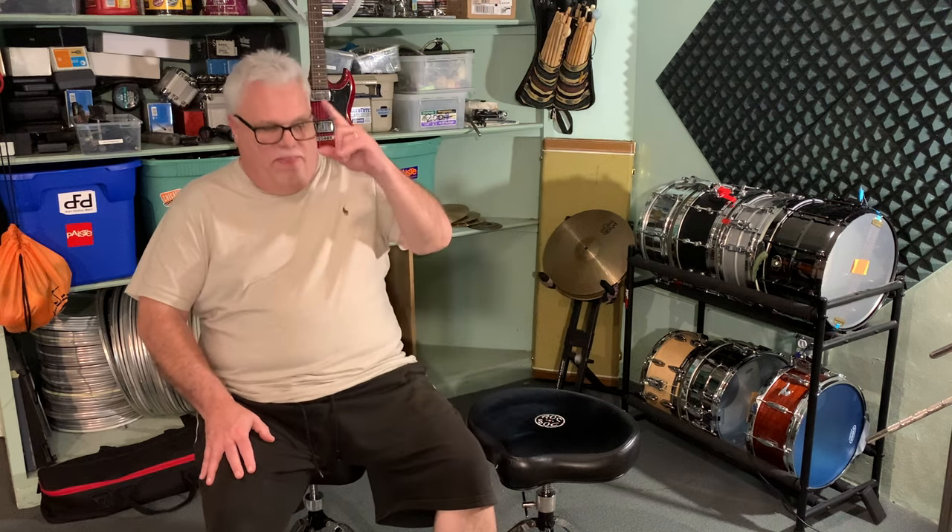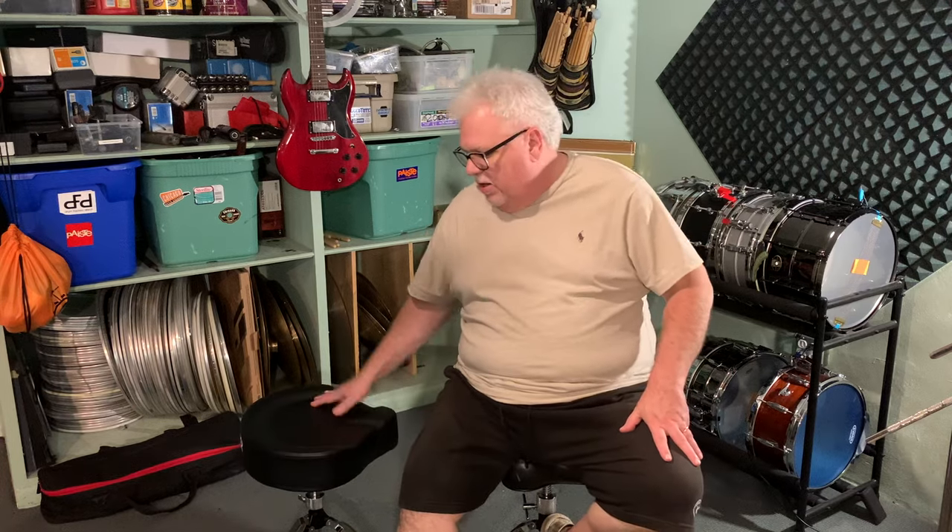So I was looking for a seat for traveling to church, using it for a couple hours every couple weeks when I play. It would be something that possibly the church could purchase for the drum kit — I wanted to test it out for them. I had a dual motive in buying this throne. I knew the church was looking for something, and I wanted to see if I could find something that would hold up, work, and put it through the paces before I recommend it. So that's why I purchased the Donner Drum Throne.